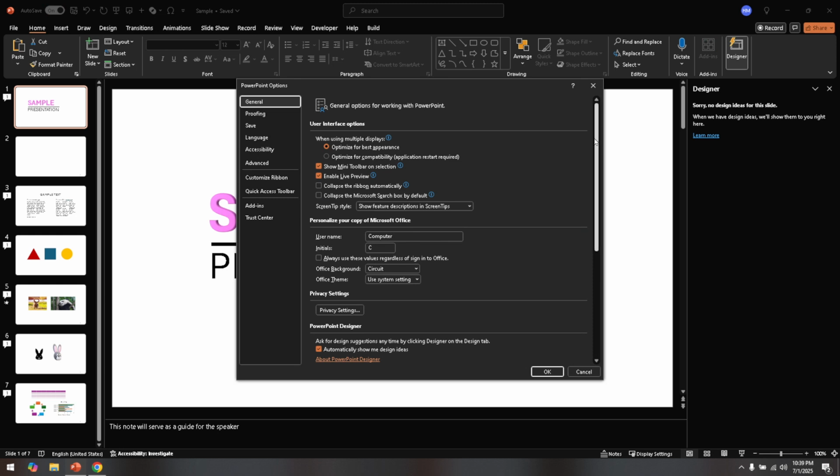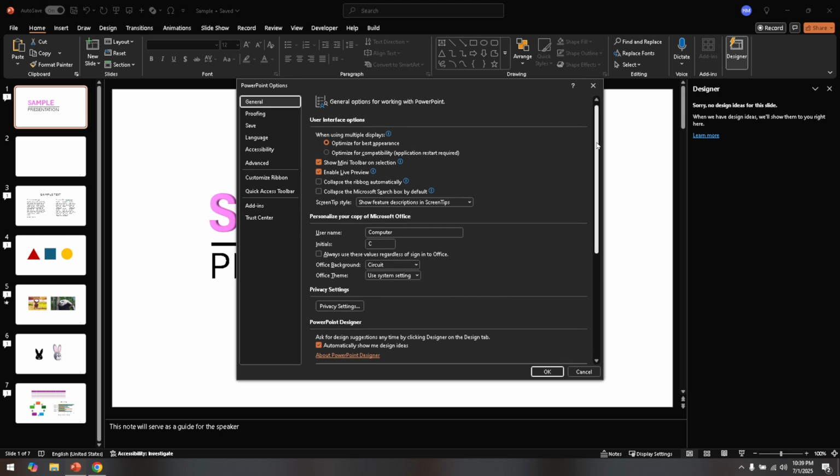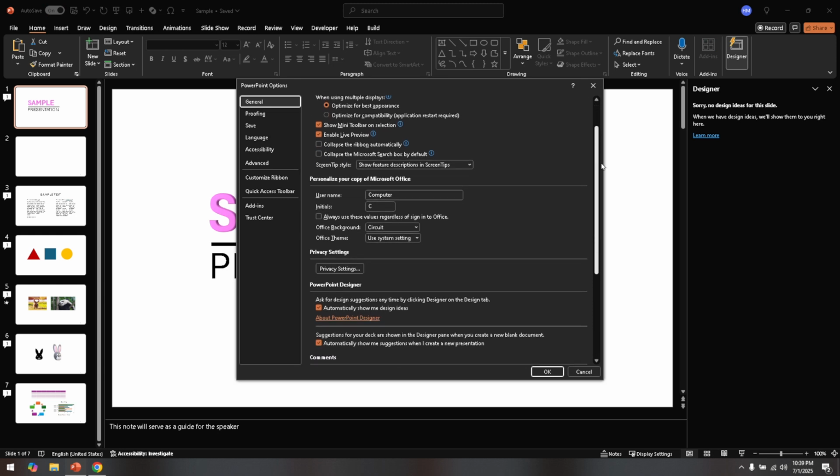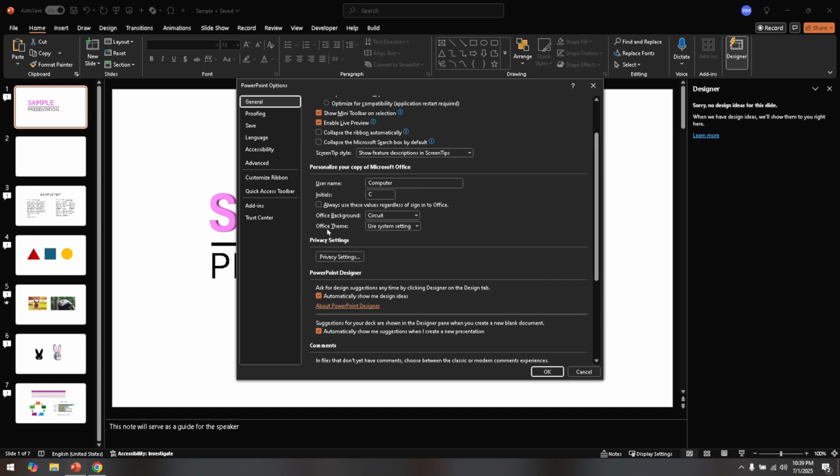As you scroll down through the general settings, keep an eye out for the section named Office Theme. This is where the magic happens. Click the drop down menu next to Office Theme, and you should see several options including colourful, dark grey, black, and maybe even a classic or white option. Choose dark grey or black for the optimal dark mode experience. Each choice gives you slightly different shades of a dark themed interface, so feel free to experiment and determine what feels best for your eyes.